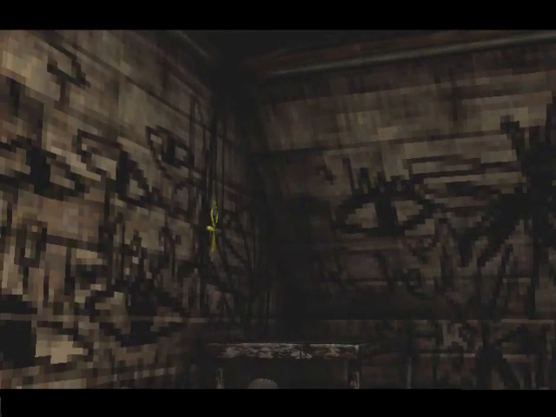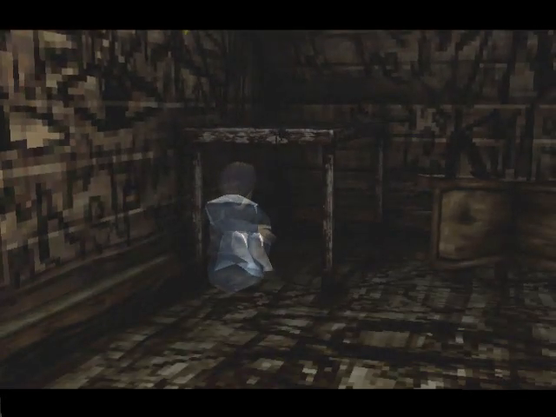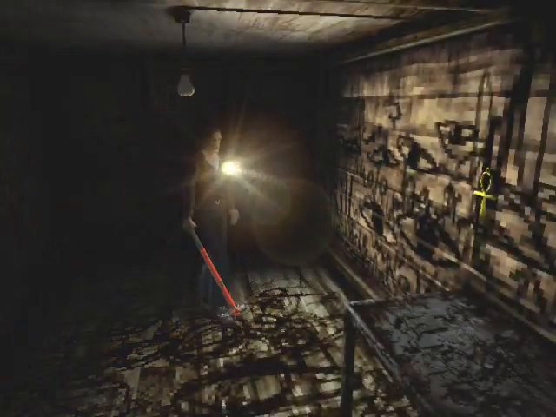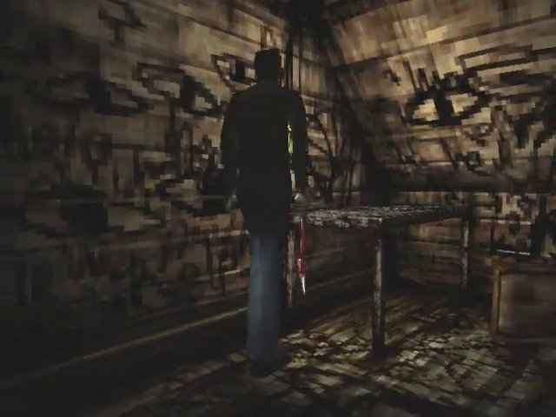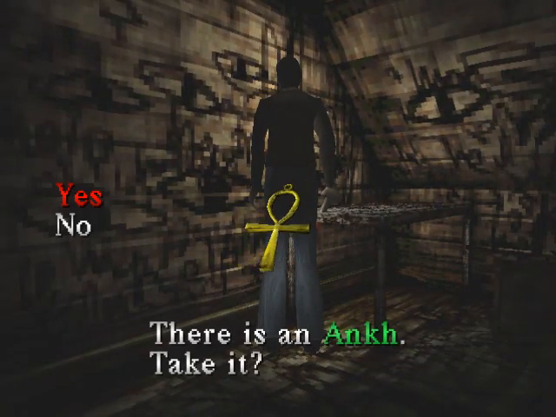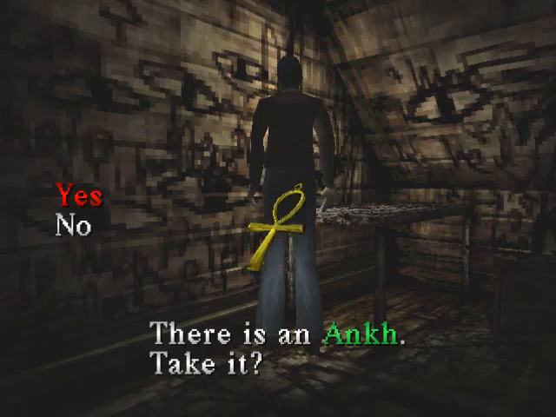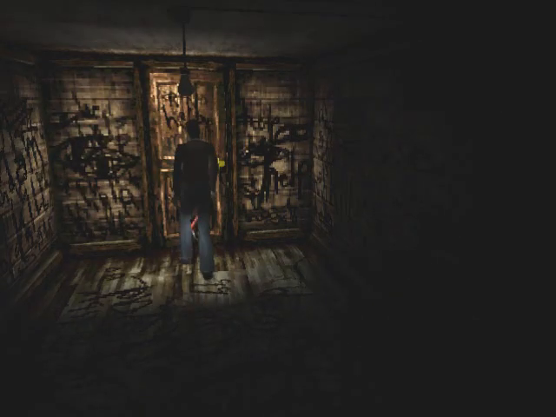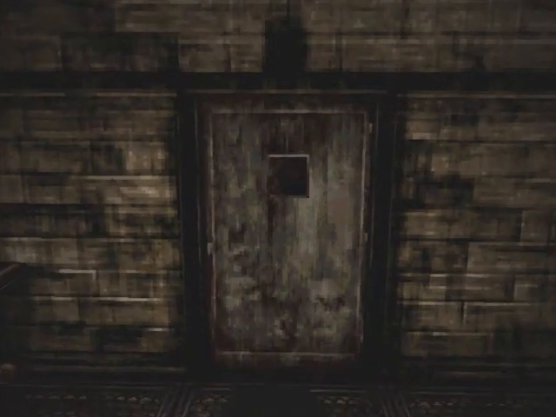Alas, there's ghost. Now, I don't know much about these symbols, but I know that one of those, however it's pronounced, is an Egyptian symbol. And Malkuth was one of the Magi. Although, to be fair, I think that the game does tell you that.